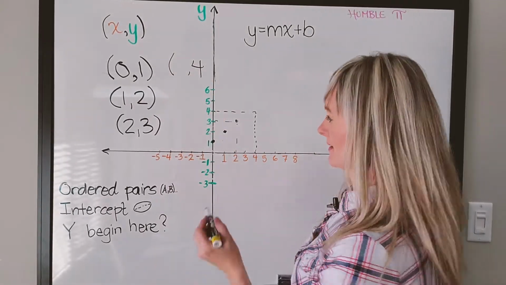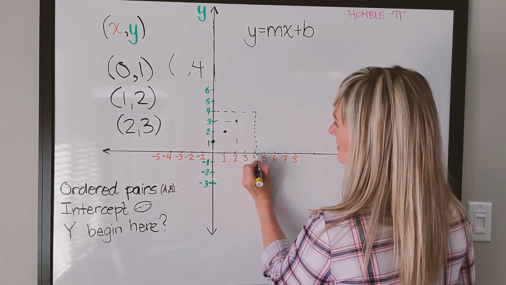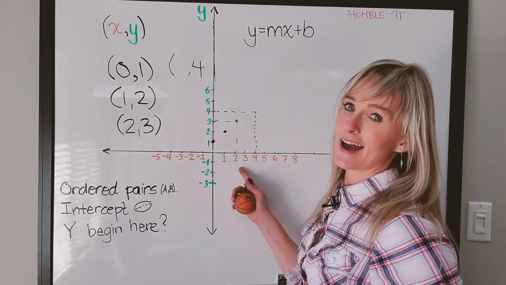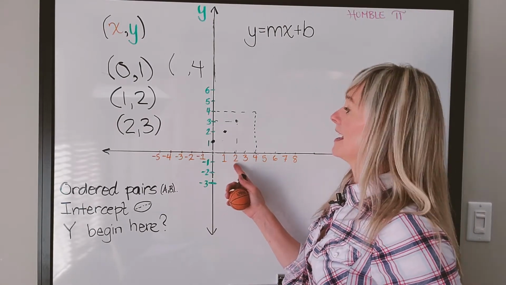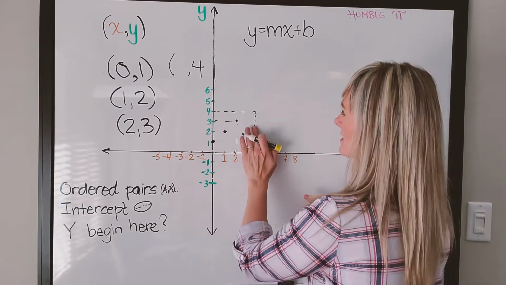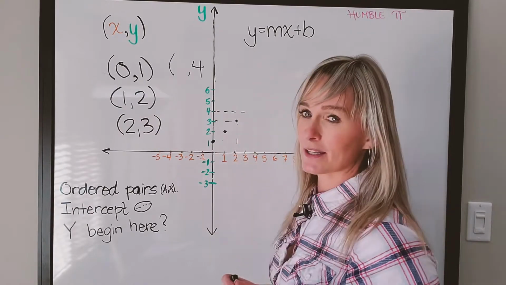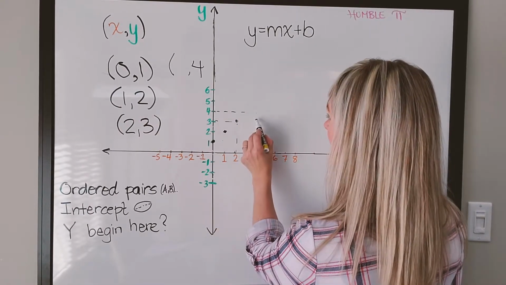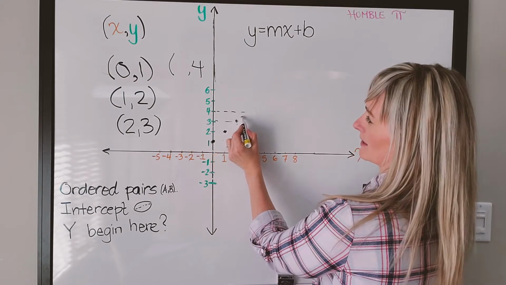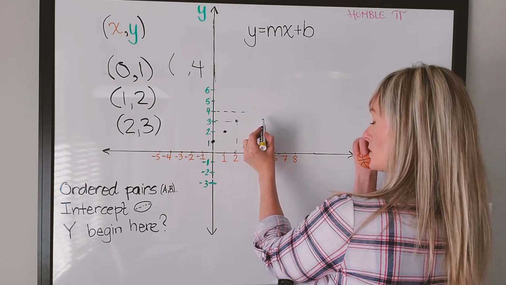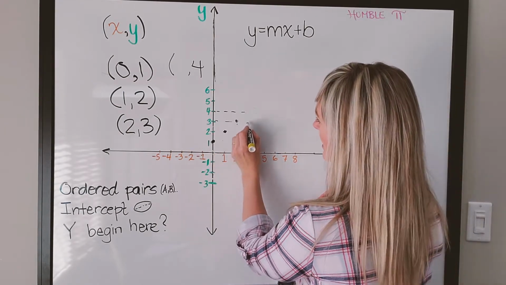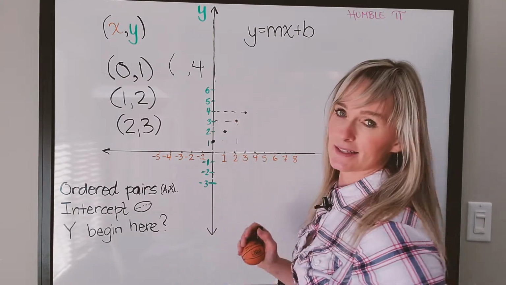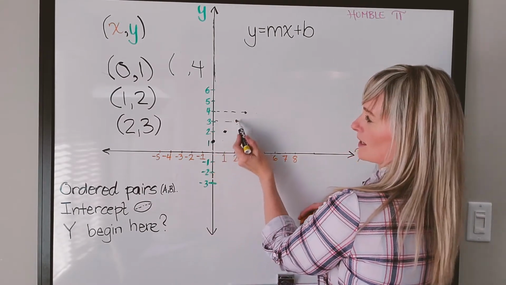Let's look again. Each time I'm going over 1. This time I accidentally skipped and went over 2. So I have to rethink that. And we're trying to make a straight line. If I did that, I would no longer have a straight line. It would be going like this, and then suddenly it would veer over to the right. So let's look again. 3, 4, that makes sense. See how I'm making a straight line?